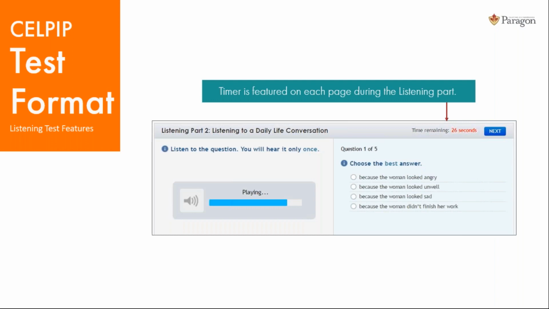And Bilal's asked, how many minutes per task is there in the listening section? It's hard to specify that because the timing changes, but generally about 30 seconds per question. But the timing, you just have to pay attention to it. For some of the tasks, this changes, okay? But your timer will always be up at the top right side. Okay, and always pay attention to that to know how much time you have left, okay?